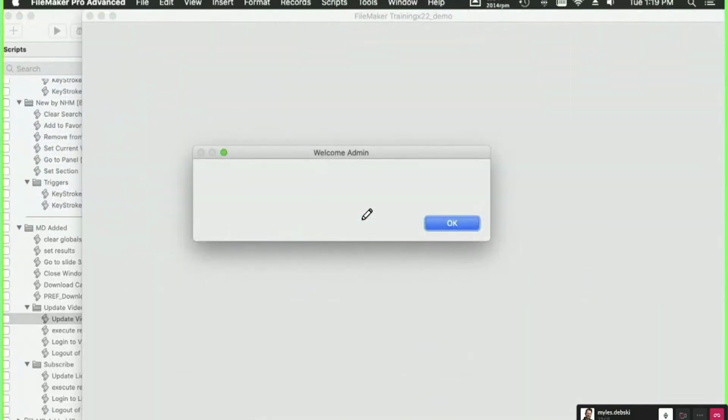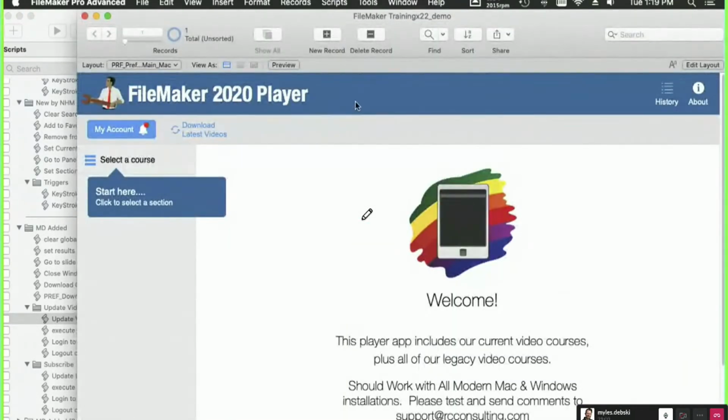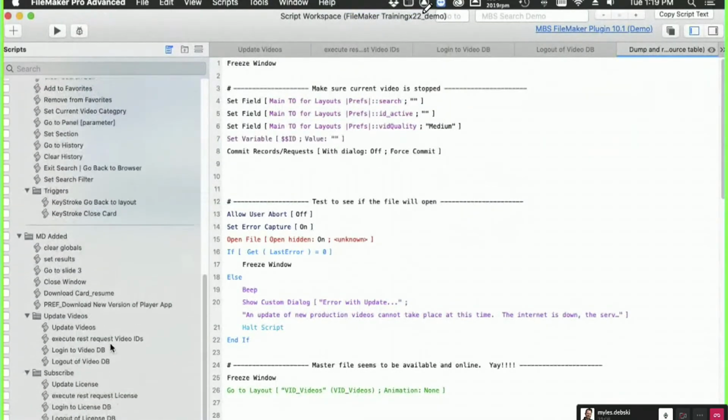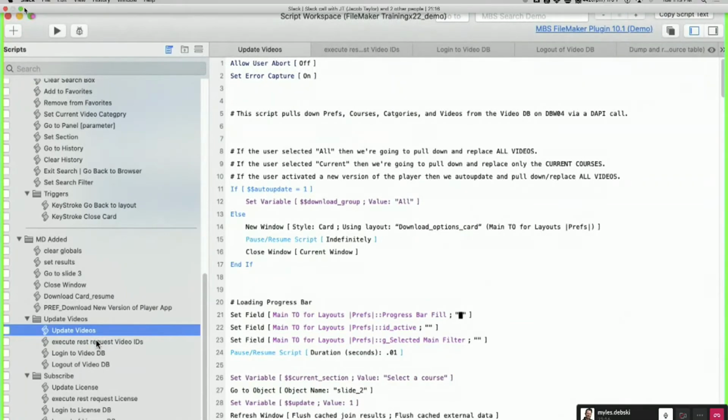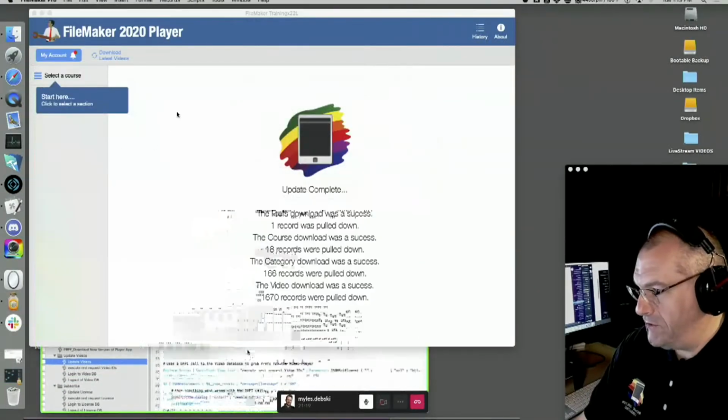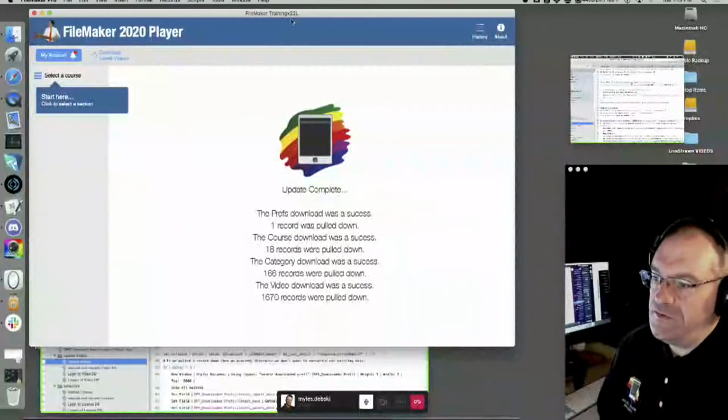Perfect. Myles, if you want to get yourself reset here. Yep. Once again, I'm going to state for the record that we're currently looking at version 22. Everyone yesterday was given version 21. Myles, if you can go. Actually, I'll just take care of it on my end here. I'm going to minimize Myles just for a brief moment. This says 22 on it. This is the latest one here.